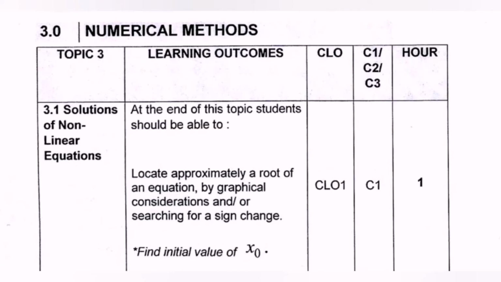At the end of this topic, students are able to locate the approximate value of a root of an equation. Number 1, we have a graphical consideration or searching for a sign change. Then kindly take notes, find the initial value of x0. So that will be the first part.